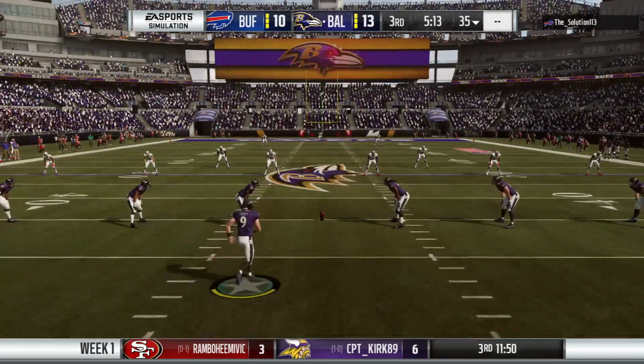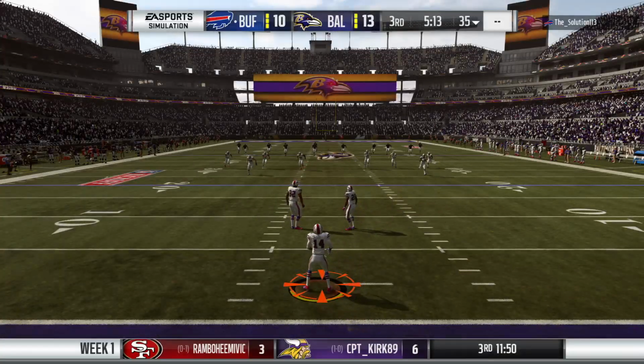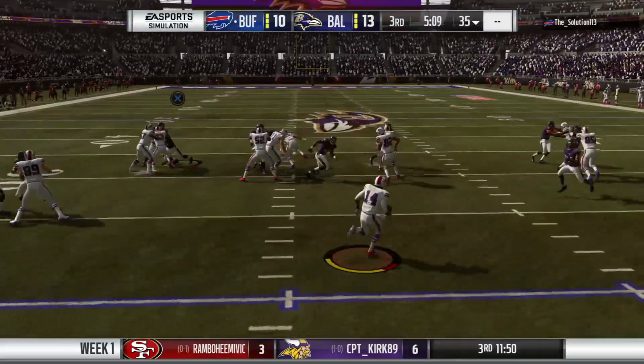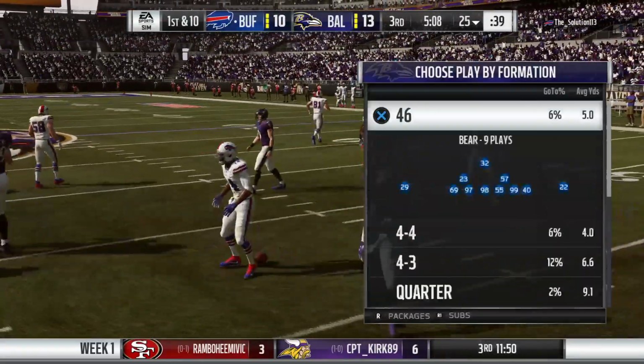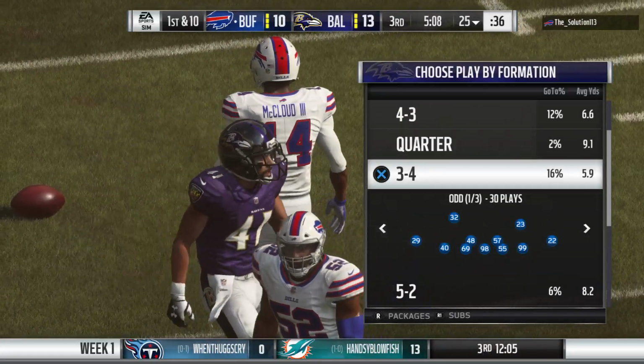Here's Tucker now out to kick this one away. This fielded at the 2. Here's the Buffalo offense now as they get set to take over here.